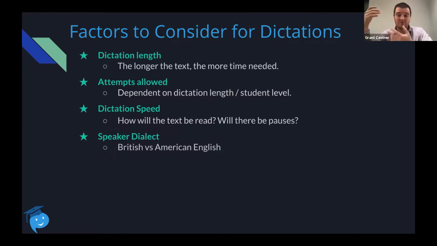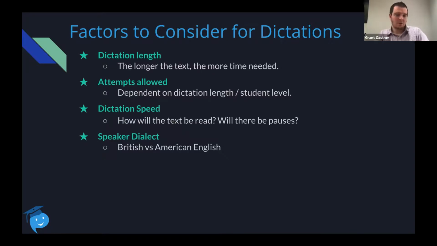If your students aren't familiar with that dialect of the language, then it's going to be harder for them to do a dictation. But at the same time, when we use different dialects, that's an opportunity for students to learn and to say, oh, I didn't know that they said schedule instead of schedule.